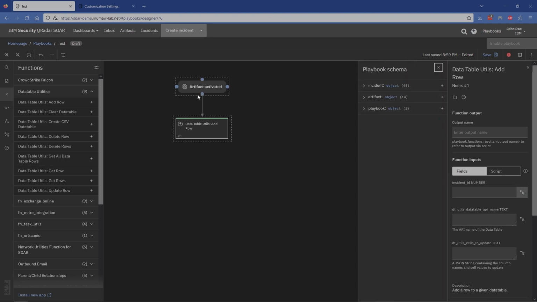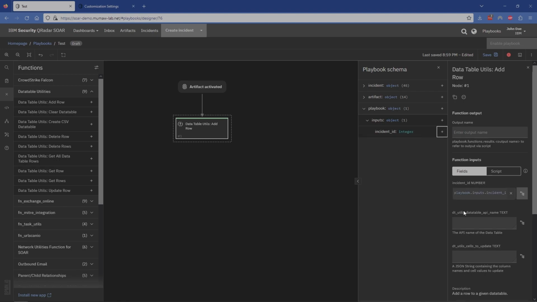And you can see, since I selected this as an artifact type, I have not only the incident level data, but also the artifact level data and the playbook level data. So if I come in here and I see that I've got inputs that were selected, and those inputs are my integer that I asked for, the incident ID. So of course I can click on this. It'll add that in there as a variable, so that it will call that as my static value. Now it's going to be a static value of that variable. So I guess not static value at this point. But that's how we can add that in there.